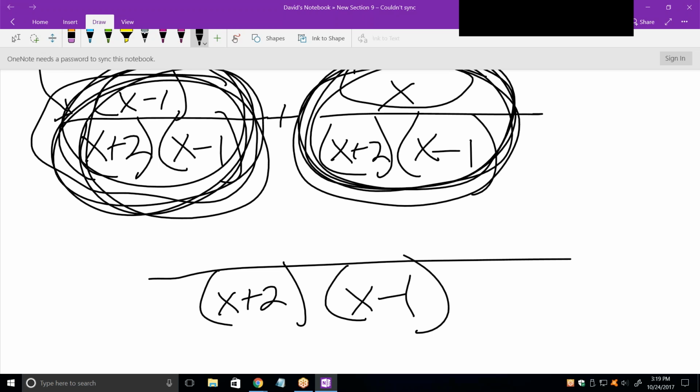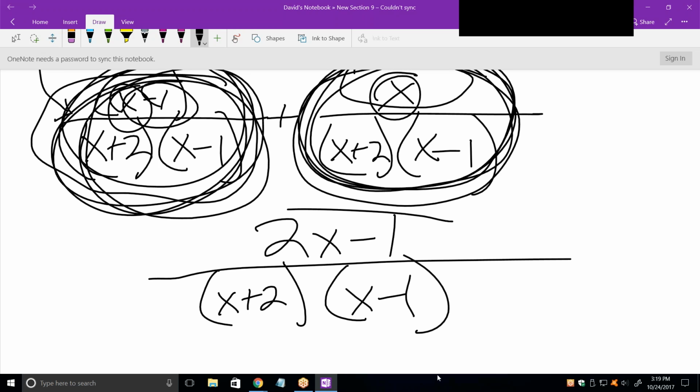Oh, so 2x minus 1? 2x minus 1, exactly. In other words, I have one apple there, I'm adding another apple, I got 2 apples. Yeah. And I still have a minus 1.